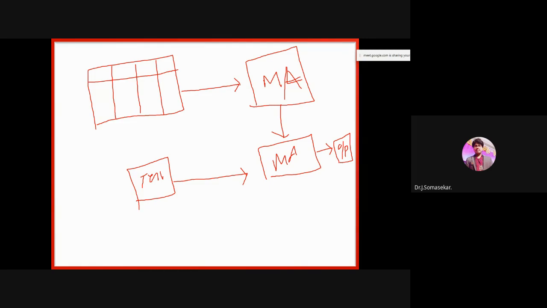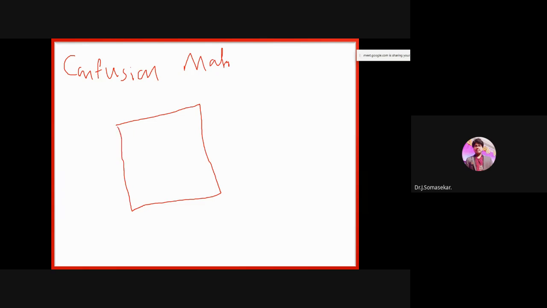Now the question is how to evaluate here. For that we have one simple evaluation measure, the confusion matrix. It's a very simple concept, though of course the name itself will make you confused. So what is the confusion matrix? It's a 2x2 matrix for binary data, or it may be larger if you go for categorical data. So let us assume, this is the actual data, and I'll put an underline here.